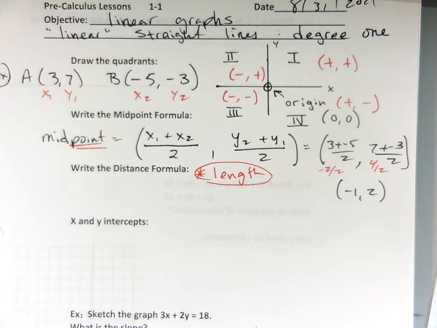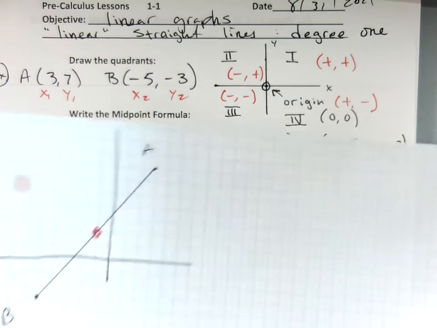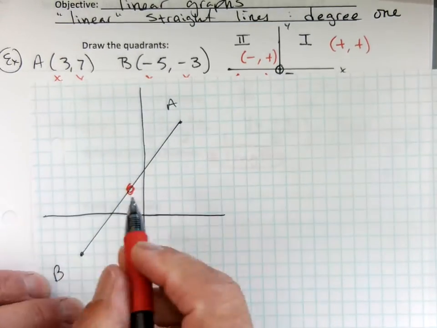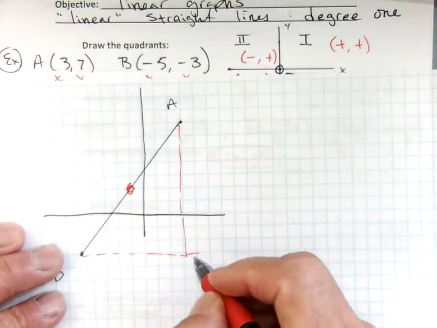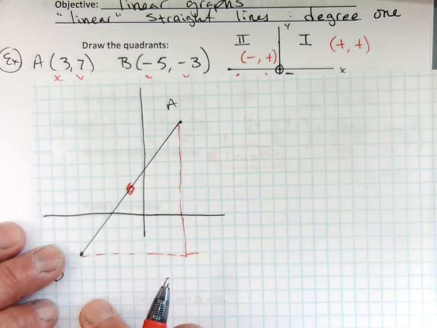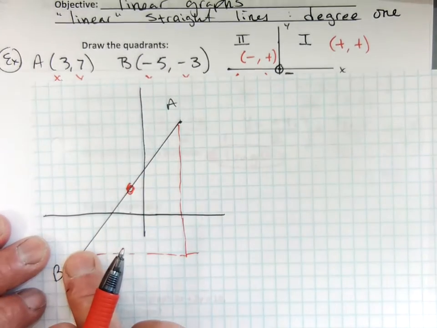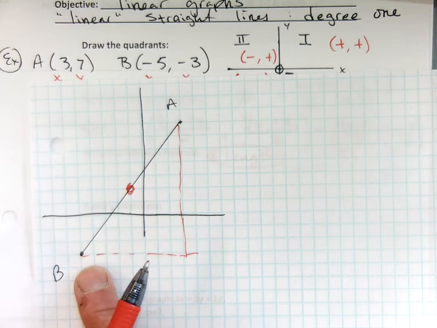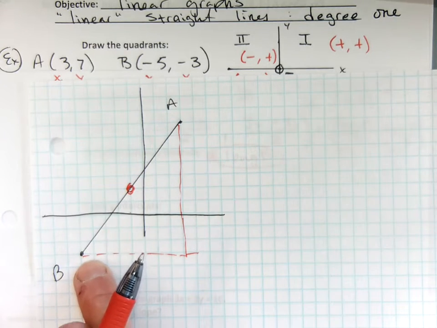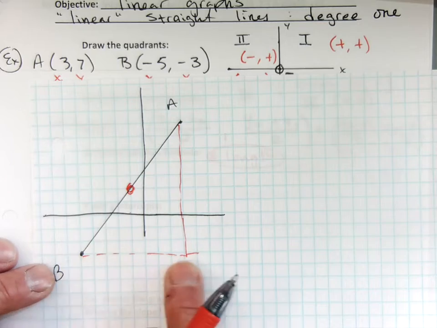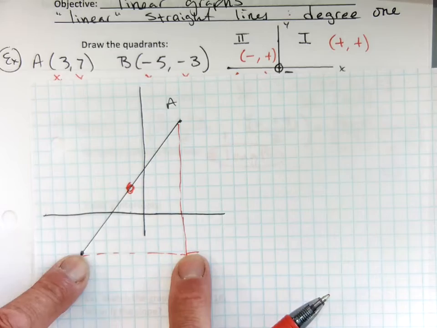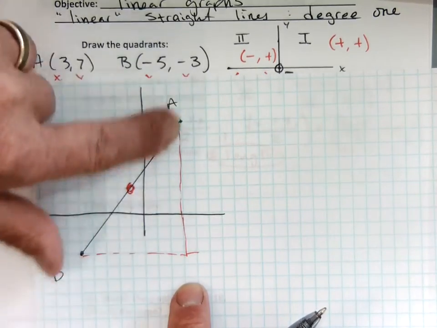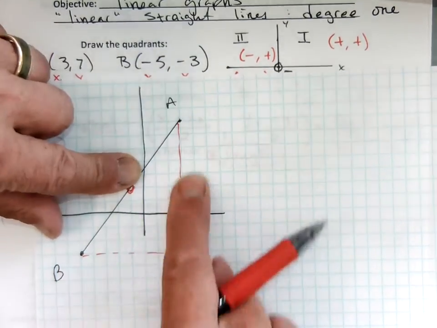Okay, so then the distance formula. If we took a look at AB, and we go back to Pythagoras' theorem, I'm just going to show you. You don't have to write this down. If I go back to Pythagoras' theorem, I can create a right triangle, right? We know a squared plus b squared equals c squared. When you look at the distance formula, which I'm going to give you in a second, it is Pythagoras' theorem. Now, how long is this? It's the difference between these two x values. How long is this? The difference between these two y values.